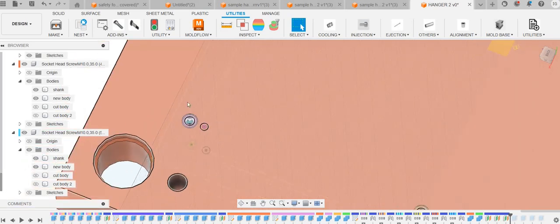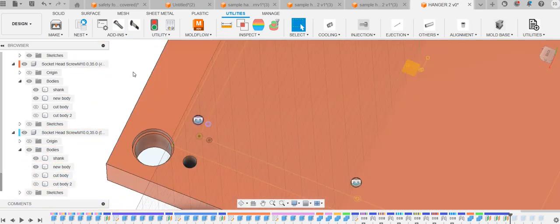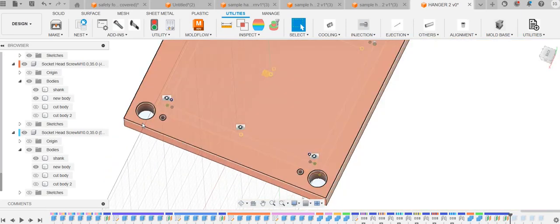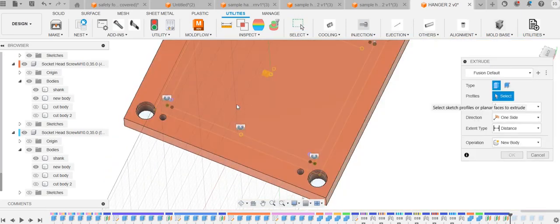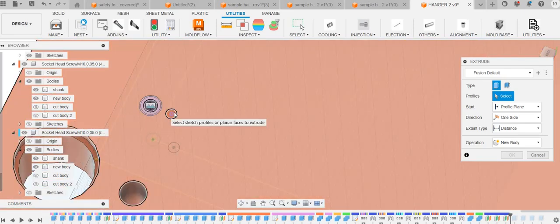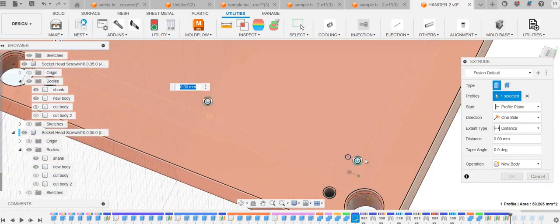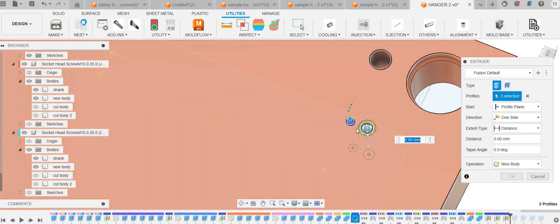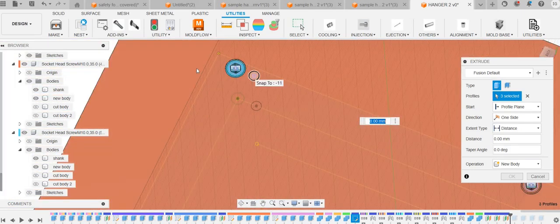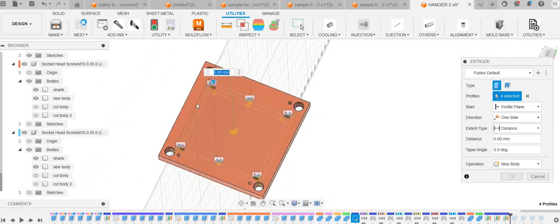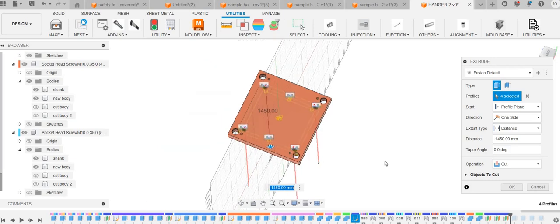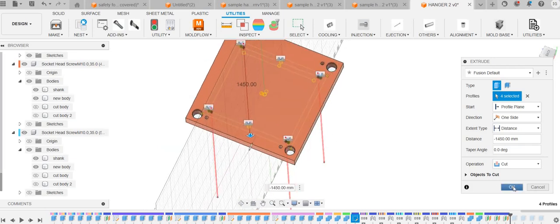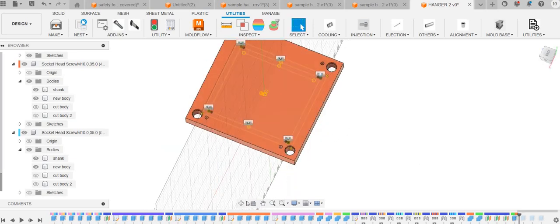So now let's create the holes for the door pins. We hit E, extrude. This point, and this point. Since we don't have anybody obstructing it, you can just extend this to any length we wish.